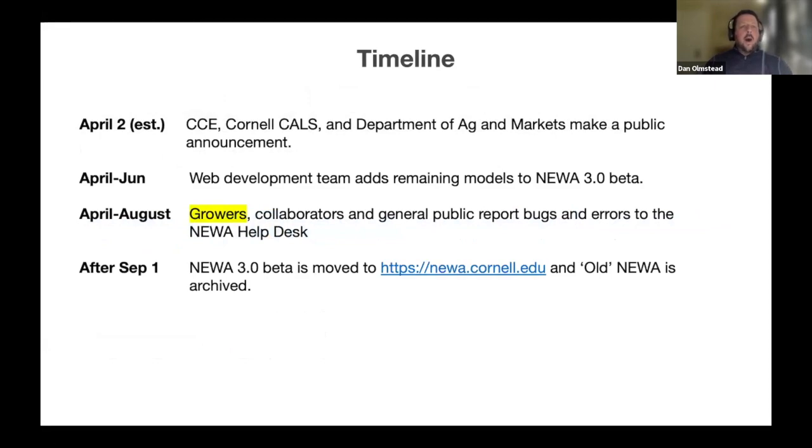To give you a brief timeline of how this year should go, actually this week we're working with Cornell Administration and the New York State Department of Ag and Markets to make a formal public announcement, because so many different pieces and so many resources have come together from different programs, which is really unusual, both within New York and outside of New York, to make NEWA possible. We want to make sure we get word out to say, look, we're listening, we're providing this for you. So I'm hoping Friday that formal announcement comes out. Once that happens, that's the point at which those social media channels I pointed out in the first slide, I'm really going to start pushing stuff out there. I want to kind of keep this to a dull roar until we give our commissioner a chance to make that formal announcement, because they not only support NEWA, but they support our entire program. So hopefully you all understand.